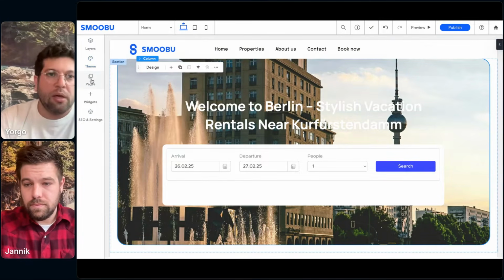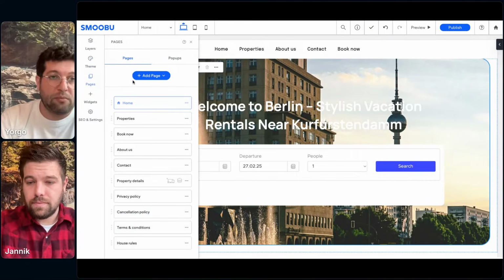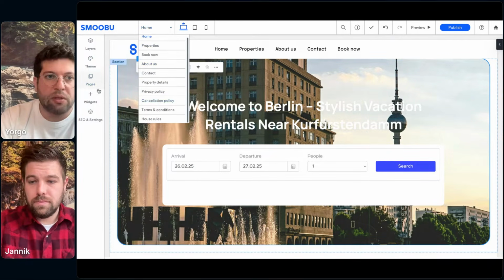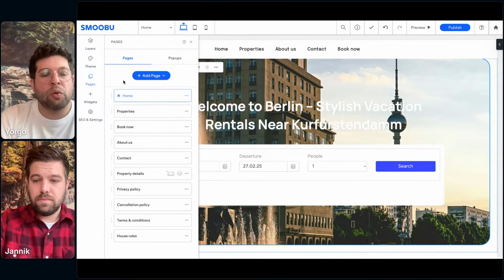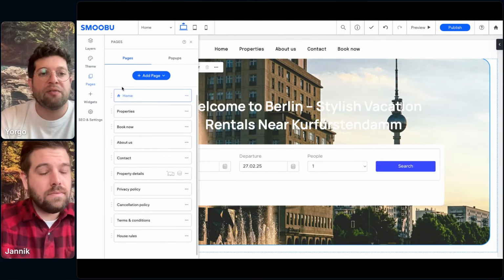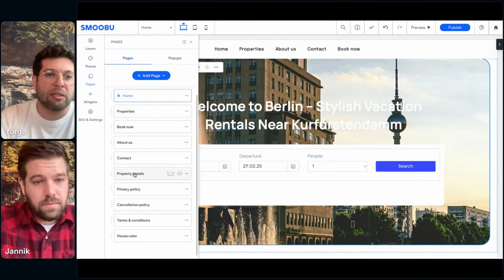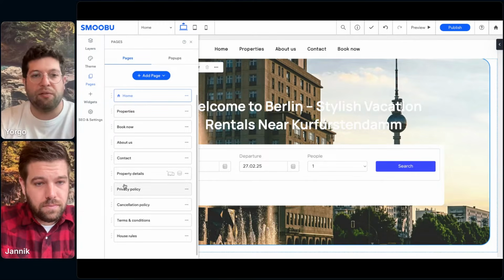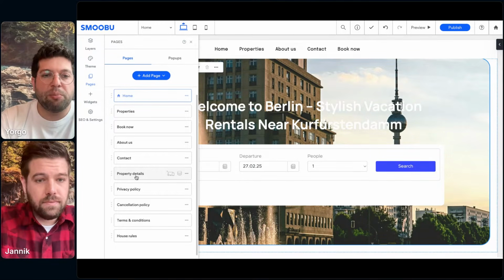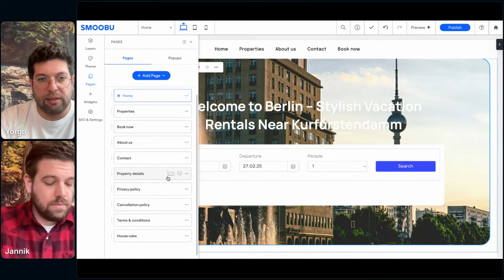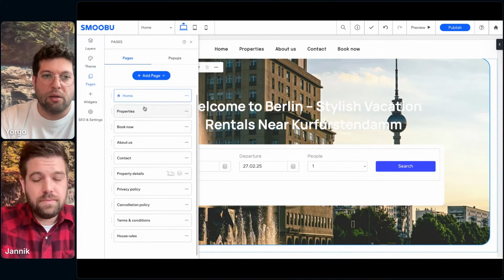Here you have the pages. All the pages that you'll see from this drop-down list, you'll be able to see from the pages section as well. Here, it's a good point to note, as mentioned by Yannick, you will have 10 pages maximum, not counting the property details pages that are automatically generated.